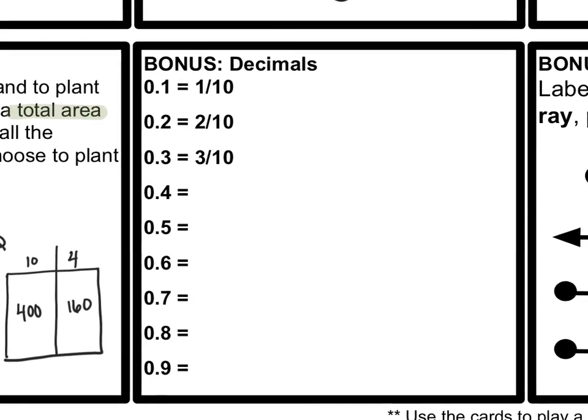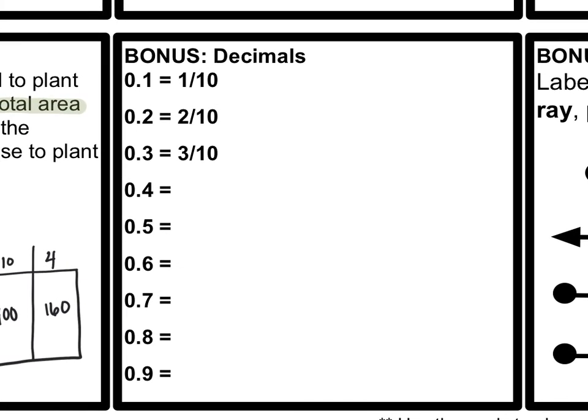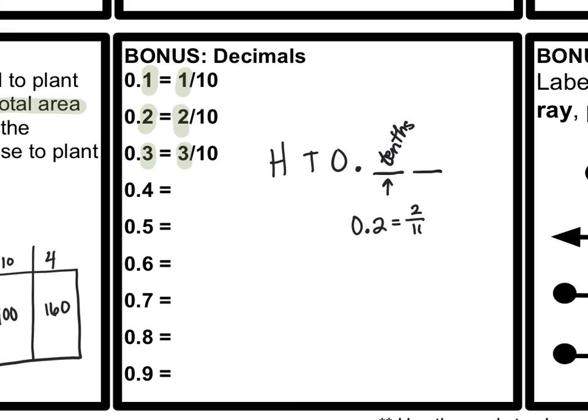All right, the next one. Decimals. So in this problem, hopefully you were looking at the pattern here, which is 1/10. You would say this 1/10 and the fraction is 1/10. Or you were probably seeing this 1 and seeing this 1 here, this 2 here and seeing this 2 here, 3 and seeing this 3 here. Don't forget this is all about place value. So we have our hundreds, tens, and ones place value, decimals, and then we have tenths and hundredths. So if the tenths goes here, what we're saying is that anything that lands in this place we would say is a tenths. So if it's 0.2, this is going to be the same thing as saying 2/10.